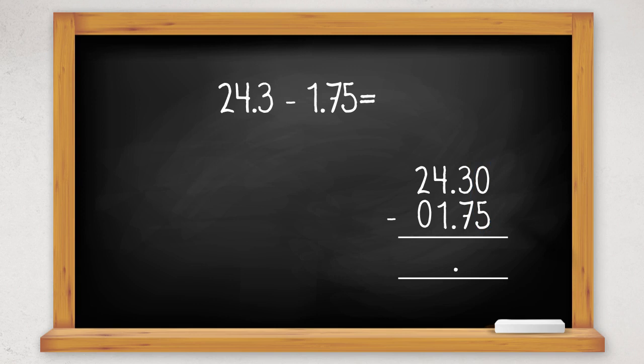0 minus 5 we can't do, so we need to borrow from the column to the left, which is the 10th column. The 3 here is reduced to 2 to show we have borrowed, and the 1 we borrow becomes 10 hundredths in the hundredths column. So we now have 10 minus 5, which is 5. So put the answer at the bottom.